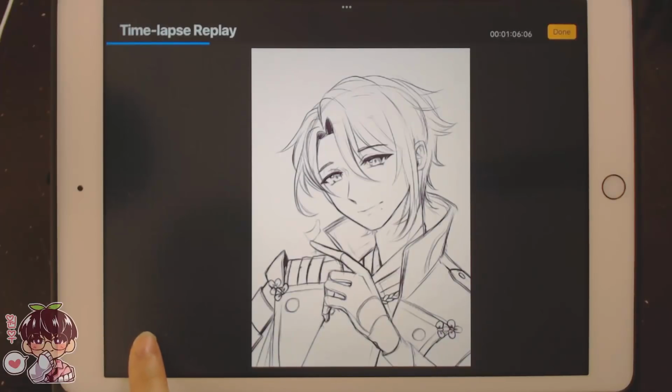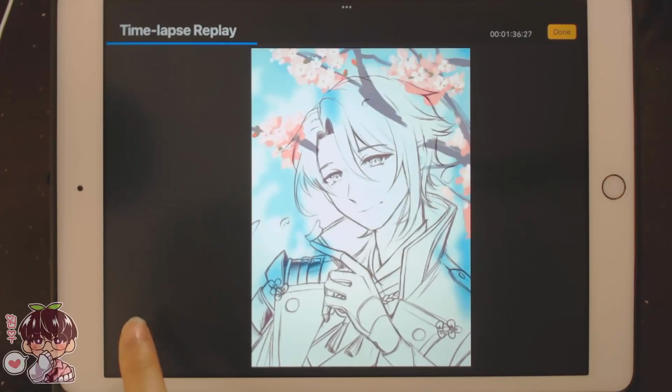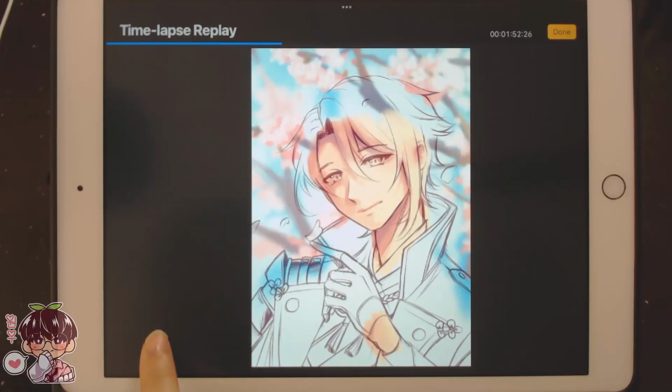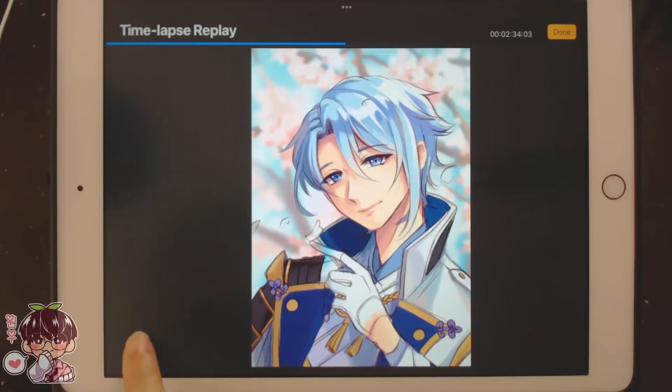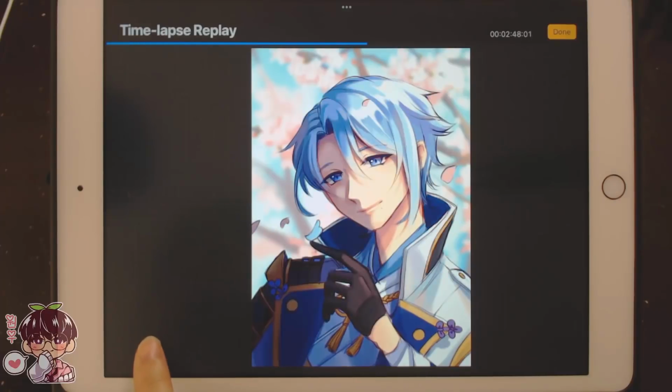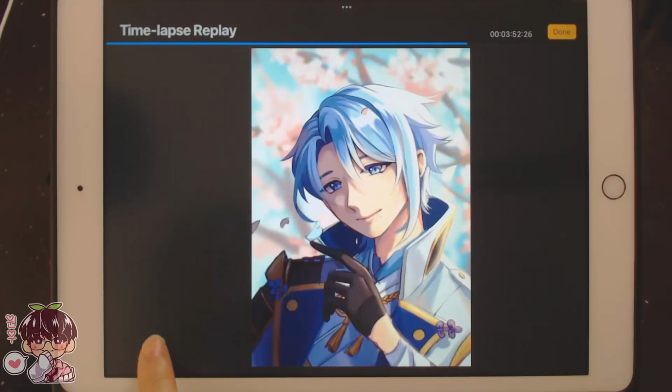I hope you guys enjoyed today's video of me drawing Kamisato Ayato from Genshin Impact. I'm super excited for him to finally be playable and released, so you get to see more of him, and I'm just ready to throw all my primos for him and his weapon. I have everything ready for him so far other than some of the materials that you can't get quite yet. So yeah, I think that's basically it.